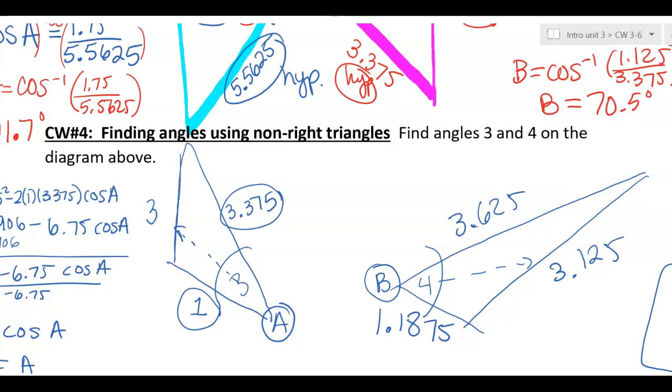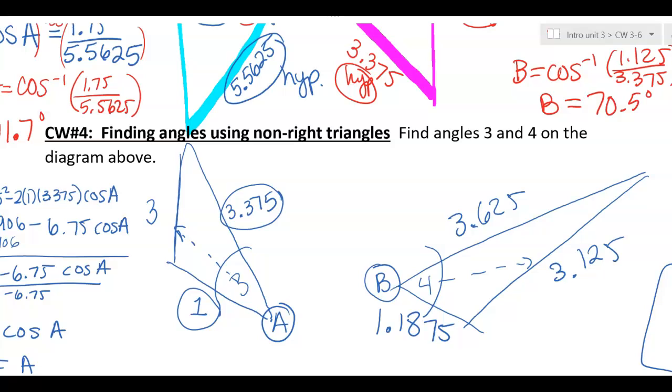Who can tell me why I could not use SOHCAHTOA to find your trig ratios, angle 3? Minami? Good. There's no guarantee this is a right triangle from our picture. We didn't have things connecting on the grid lines that were parallel to one grid line and parallel to the other that guaranteed us a perpendicular right angle. We don't have that here. So when I don't have that, I can't rely on the tools that use the hypotenuse, something in a right triangle, to solve. So we're going to use law of cosines.